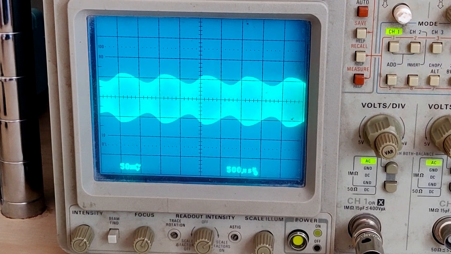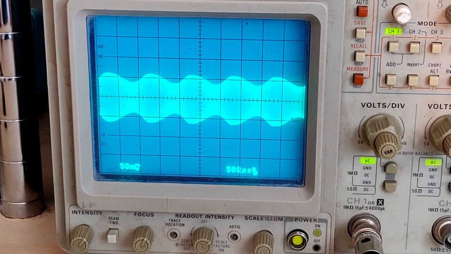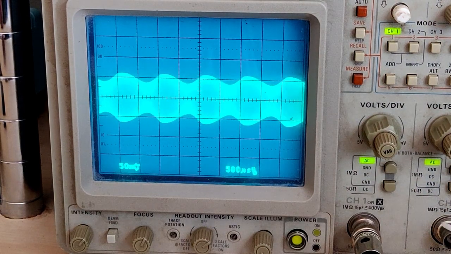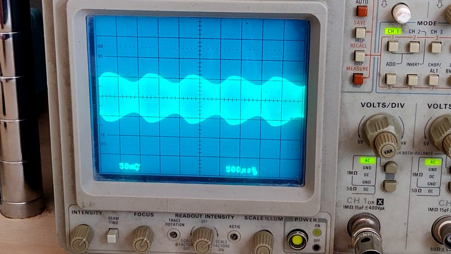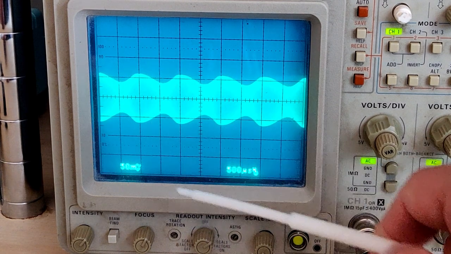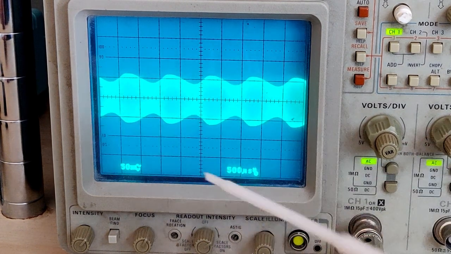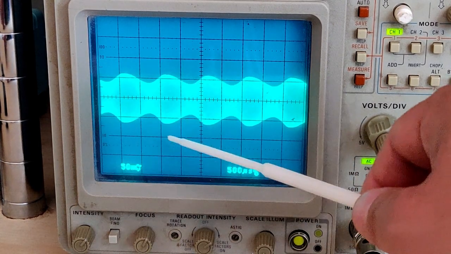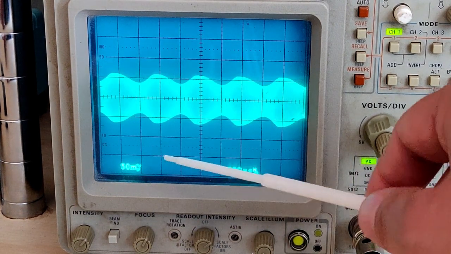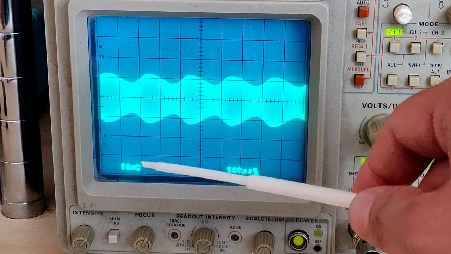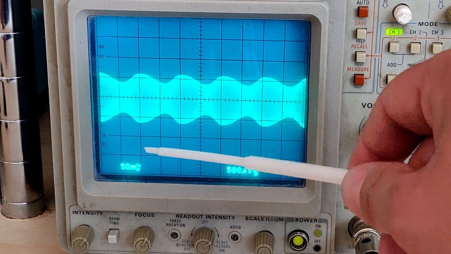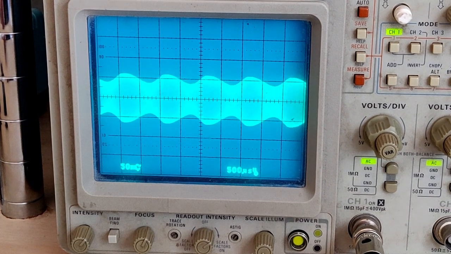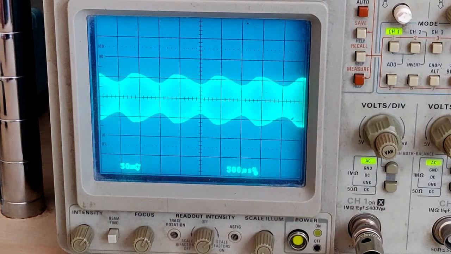But yeah, so this is a raw AM encoded signal. And now what I'm going to do is I'm going to set up a little bit more electronics here, I'm going to set up a second channel plugged in over here so that you can see both this and what the decoder is showing. And I'm going to start with just a silicon rectifier, and then we will try a crystal rectifier. So I'm going to go set that up and we will resume.